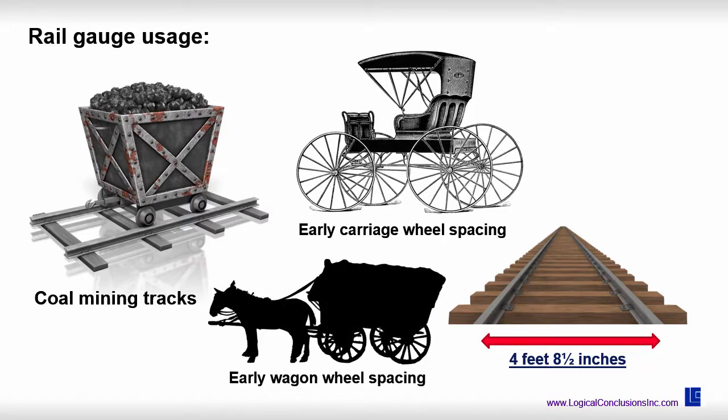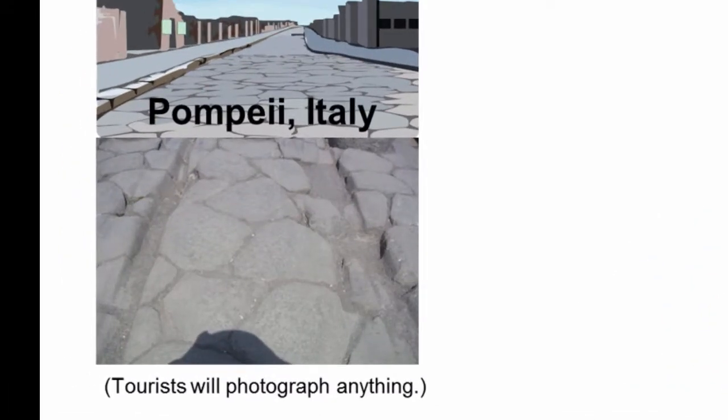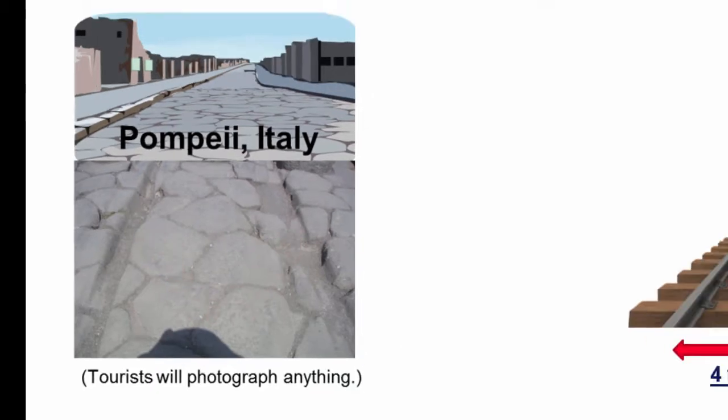Even earlier, wagon makers used that specification for the distance between their wagon wheels, because of the established ruts in the old roads formed even earlier from the wheels of the old Roman chariots. I visited the preserved town of Pompeii in Italy a few years back, and I took a photograph of the ruts in the road there. I had been talking about this strange railroad gauge specification in my seminars for years. You can see the ruts in the flagstone roads in this photograph.